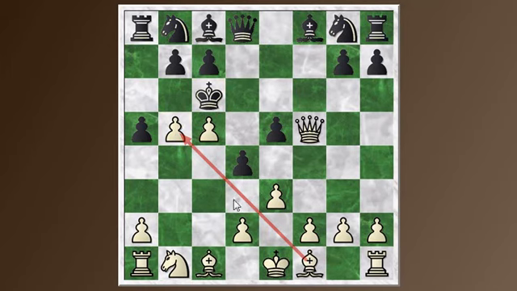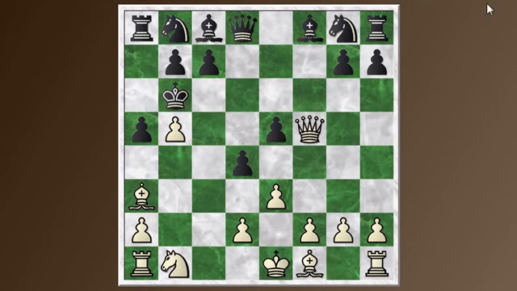And the king takes on c5, then bishop to a6 is a skewer. The king has to get out of the way. Where can he go? He has to go to b6, the only move. It's another funny line. If the king goes here, this is mate in one with the pawn, and the king is checkmated in the middle of the board. So the king has to go here, and then queen takes bishop.